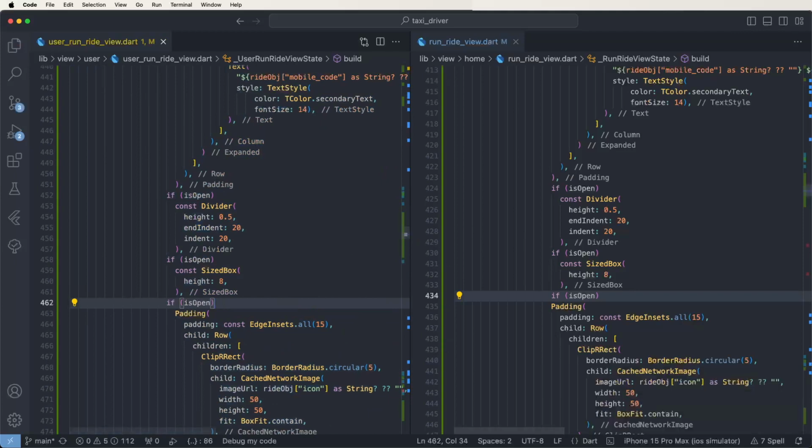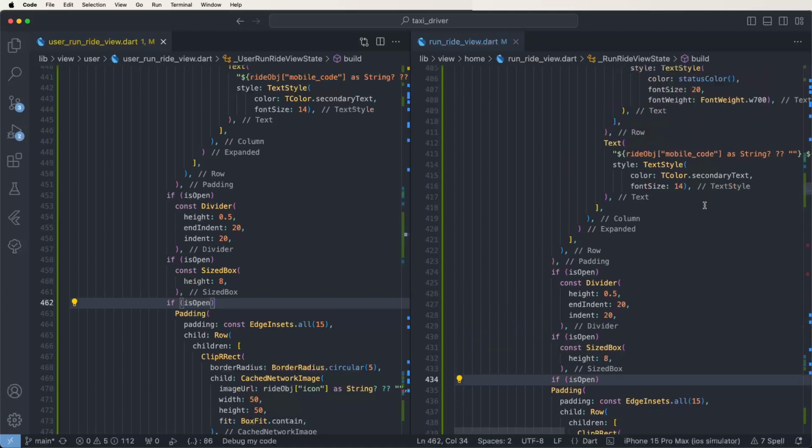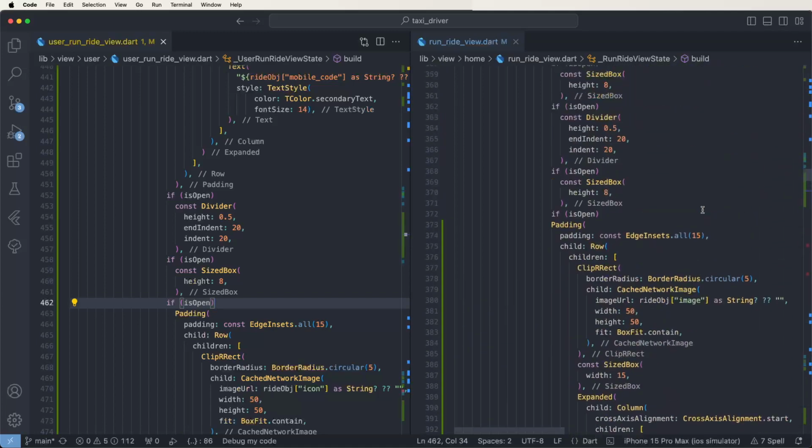Now we need to configure the conditions here for showing the user information.